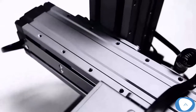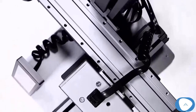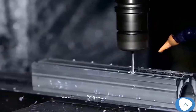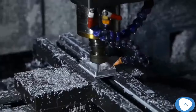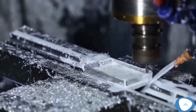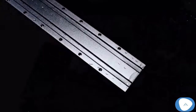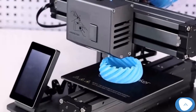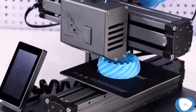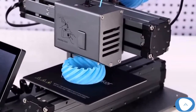A full metal body and industrial outlook highlight its premium design. Along with the metal body, all major components are CNC machined from aluminum alloys to boost the precision and capacity. Then they go through the anodized process to obtain a protective oxide layer. The all-metal designed SnapMaker focuses on every detail to consistently deliver the very best result.